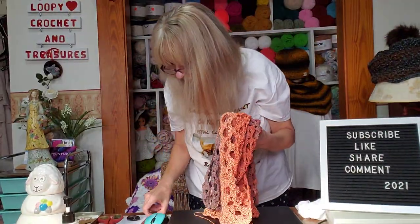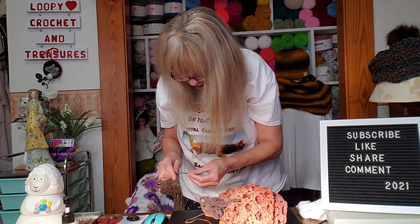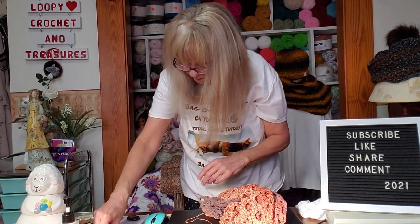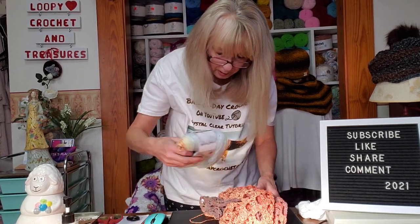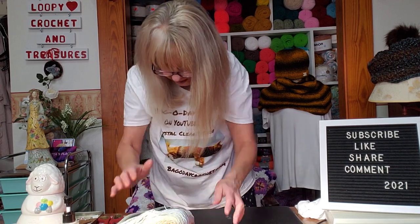And because this is very thin yarn, I guess it's like a 1, I'm using an elf hook on it, but I wanted to show y'all that. So that's what I'm working on right now.